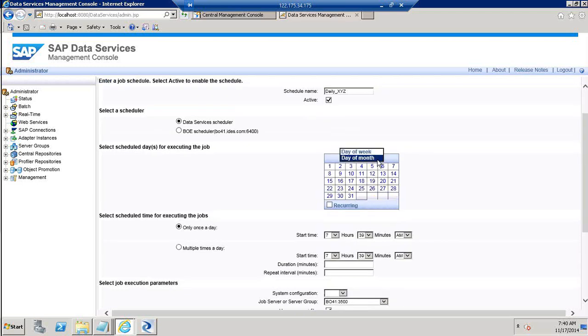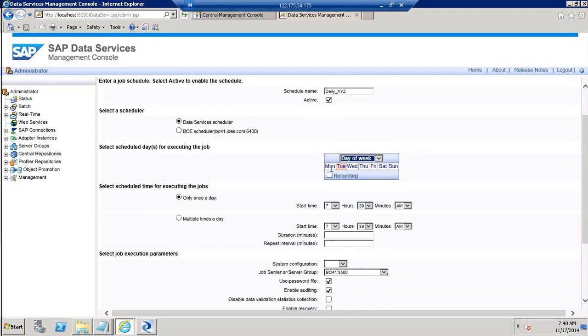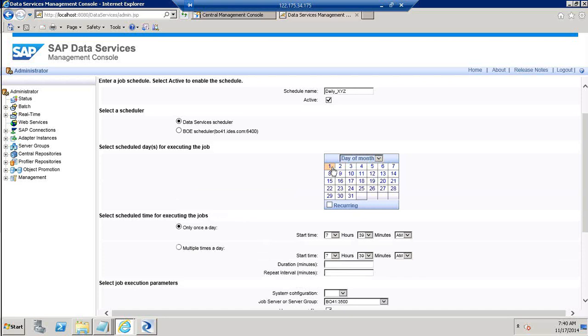If I say days of a week, and it is a weekly job that runs every Monday, I can select Monday and say recurring. If you want it to be a daily job, go for days of the month, and this is one pain area. You have to select each and every day here, right? If you have a system holiday or a company holiday on the 14th and you don't want your job to run on the 14th, you can just ignore the 14th and select the rest of the days here.